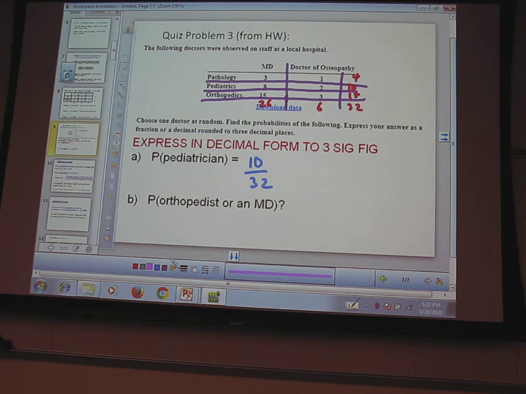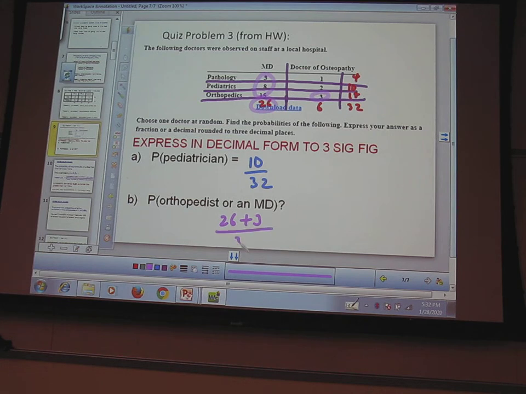Rob, do you have it? I think so. Okay, what'd you get? 29 out of 32. Okay, that works too. So how'd you find it? The entire left column is MDs, so the total there is 26. Okay, so 26. And then orthopedists, there are 3 that are unaccounted for. Yep, so we add that to our 26. Got it. So you took the 26 here and added in the 3 that were missing for the orthopedists.